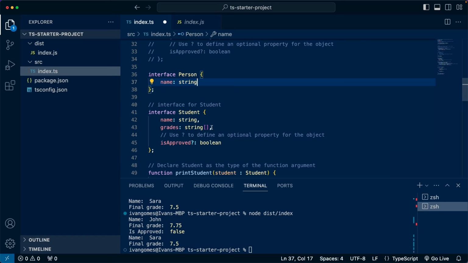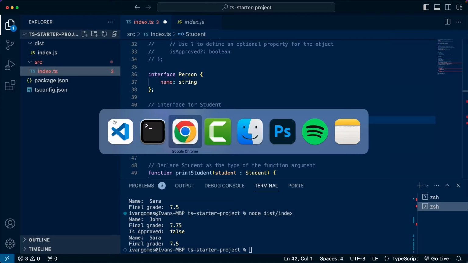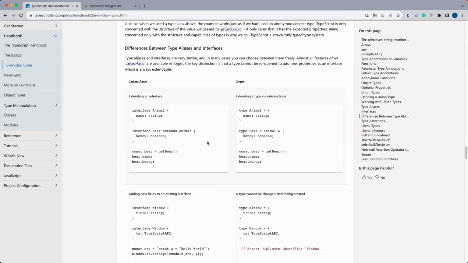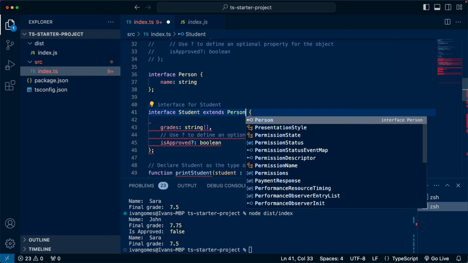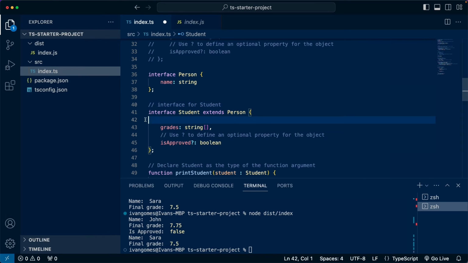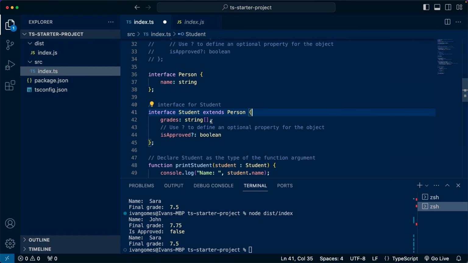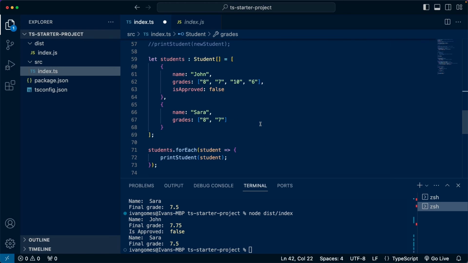And now for the student, instead of having the name right here, let's go back to the documentation and you will see that you can use the extends keyword. So here I could say that student extends person, which means that the student will have everything the person has plus some exclusive properties.